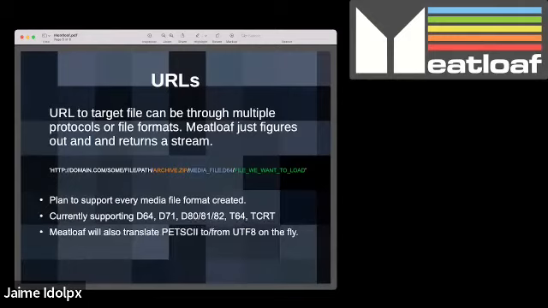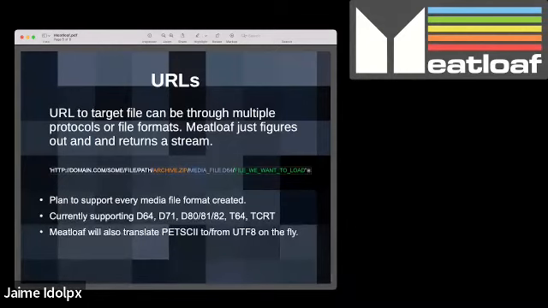I have to thank one of the guys working on the project. I know I'm going to mess his name up because it's Polish, and I'm trying to pronounce it correctly, but I believe it's Jaime is his name. He is responsible for creating the classes for doing all of this magic with the full URL and just giving us back a nice stream that we can work with.